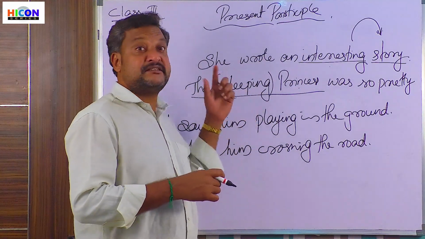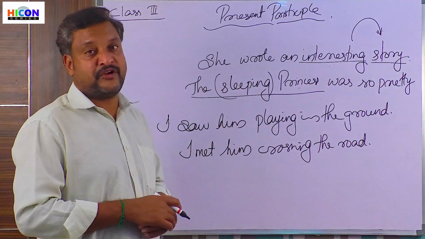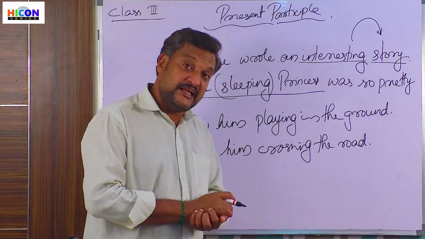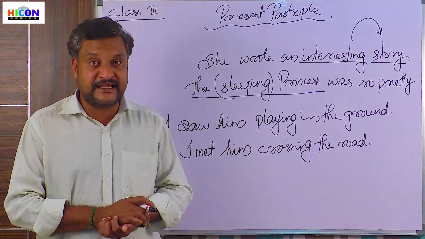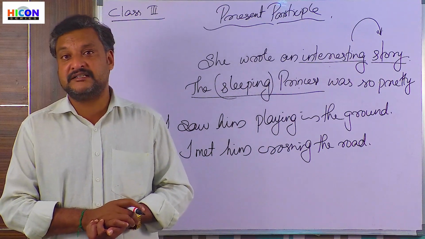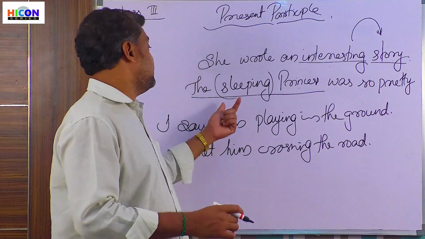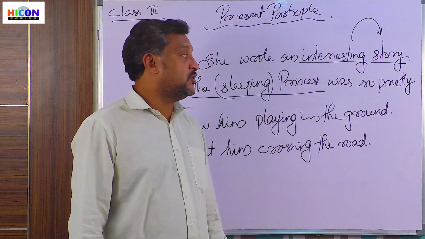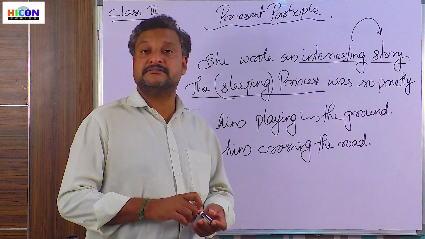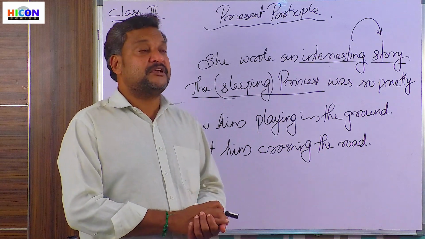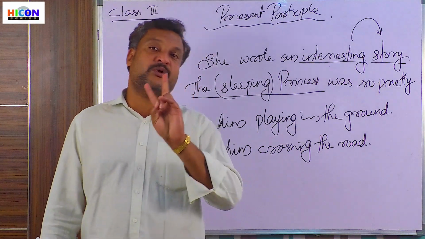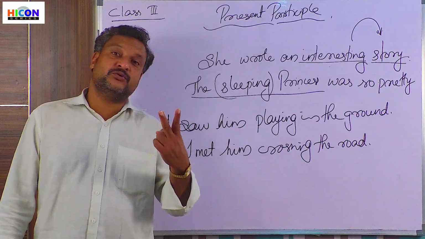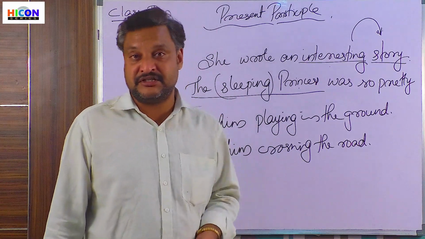Yes. So sleeping again: sleep, slept, slept. Three forms of the verb. Sleep is a verb. Sleeping is the ing form of the verb sleep. That is again a present participle, but that is now used as an adjective to say something about the princess. Okay. So the ing form of a verb is called a present participle. A present participle is basically used in two situations. One, if you want to express an incomplete action. Two, if you want to use it as an adjective.